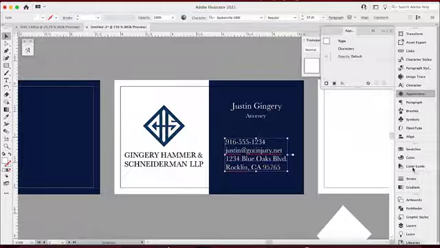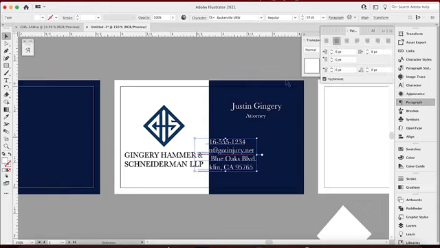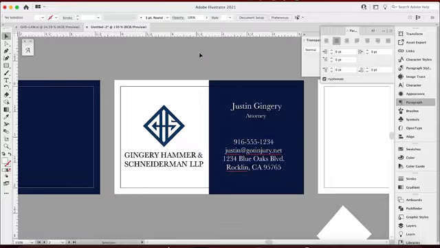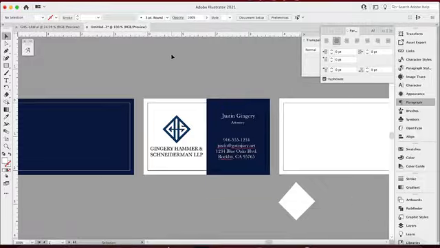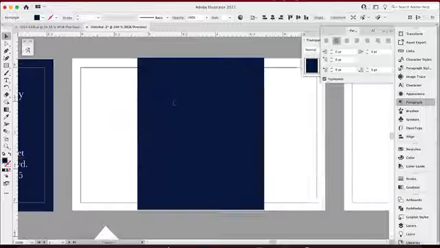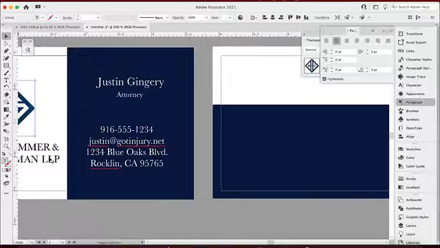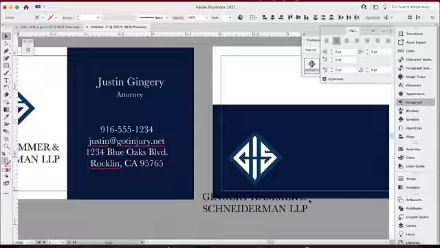Where's our paragraph tool? There we go. I can center this. That actually looks pretty nice. Just get that spacing nice and neat. That's a clean, simple card, but it doesn't have a whole lot of personality. I want to do something a little bit better than that, so let's have some fun. What I'm going to do, I'm going to make this really easy. I'm going to grab this logo and this. We're going to copy them, Alt or Option, and drag them over.